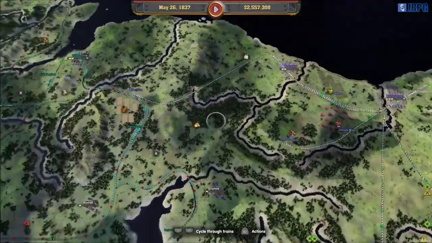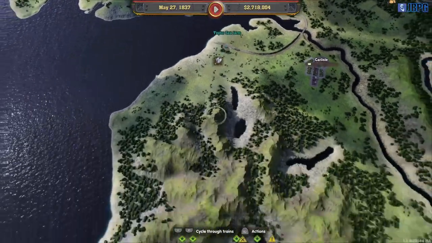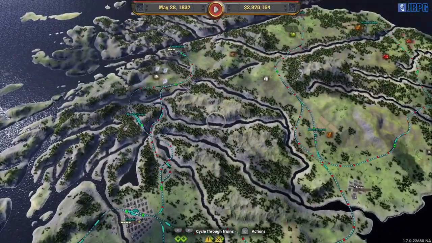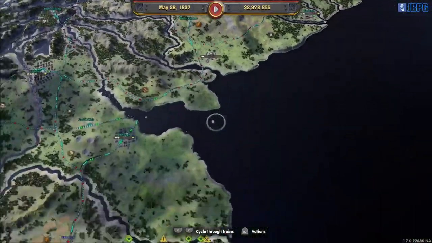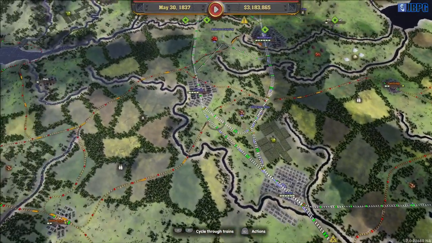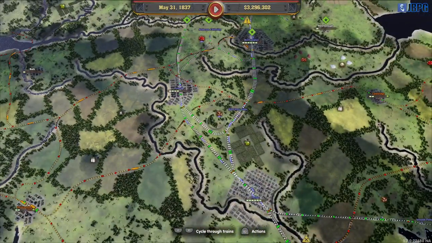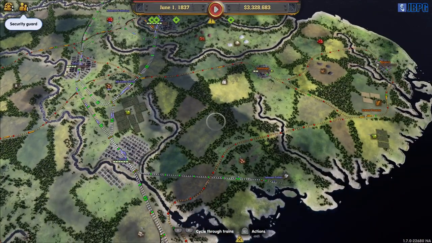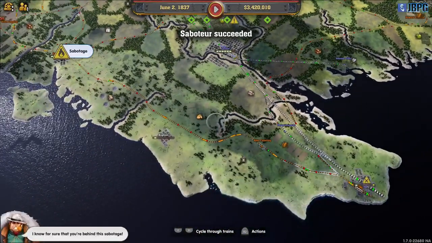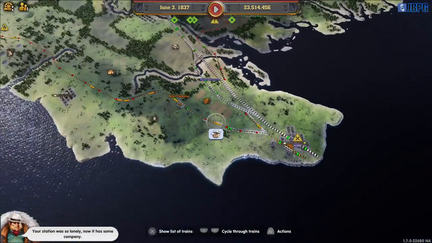Well, I heard someone else saying that they were encroaching on us. Who was it? I see. No, totally Saturn. That's not ours. Wow, look at that. The dock has spread all over Scotland already. Have we got competition in Oxford? No, just going over Oxford. Man, look, connected all the way out to Norwich. That was quick. I know for sure that you're behind this sabotage. Your station was so lonely. Now it has some company.